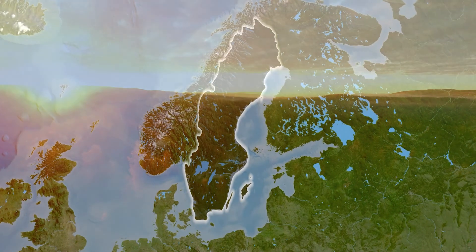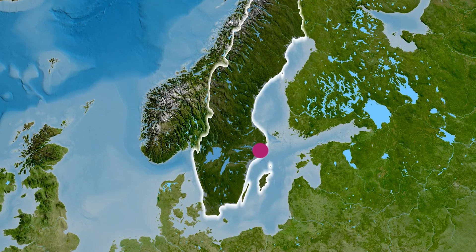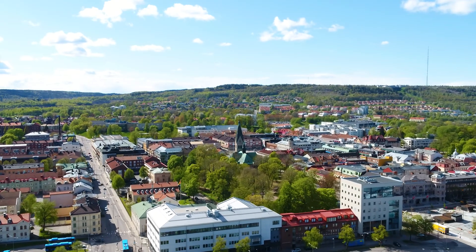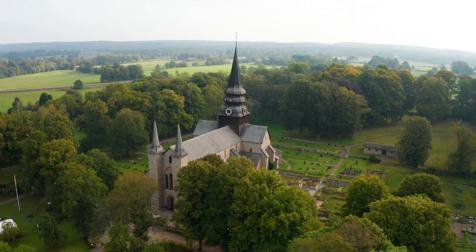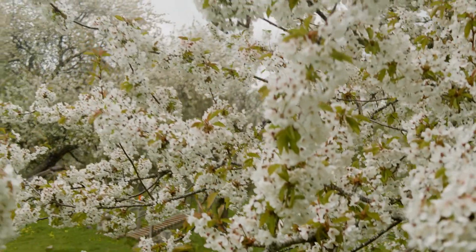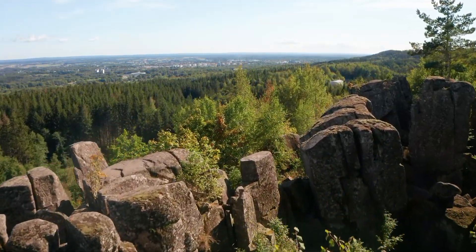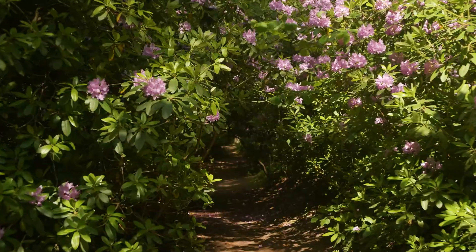With just a two-hour train ride from Stockholm or one hour from Sweden's second largest city, Gothenburg, you'll find Hovda just beside the mountain Bielingen, nestled between Sweden's two largest lakes in an area full of historical heritage and beautiful surroundings. There are an abundance of nature experiences and wonderful sights just around the corner.